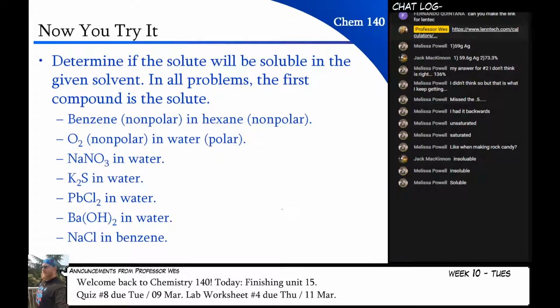All right. So for our examples here, what I want you to do is tell me, will the first thing, which is the solute, be soluble in the second thing, which is the solvent? For the first two substances, I just want you to use the polarity. Remember, like dissolves like, so tell me if it's soluble or insoluble. And then for the other ones, tell me if the ionic compound will dissolve in water based on the solubility chart. You'll have to go back to the solubility chart, which means you might have to rewind the video a little bit, or look at your slides in your notes. Okay? So I'll give you 5 minutes to do that, and then we'll go over the answers, and then we'll call it a day.